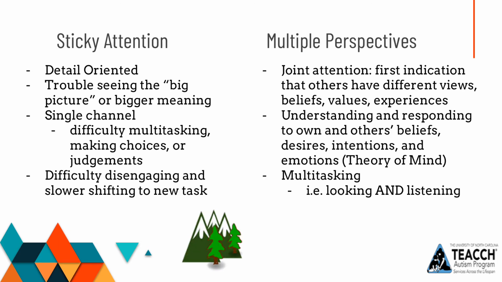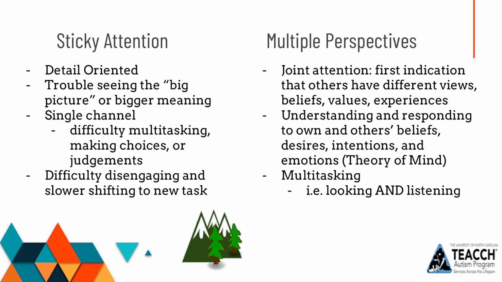Your students with autism may have what's called sticky attention. They may have a difficult time disengaging from a task and shifting to a new task. They may be very single channel in their abilities. They may not be able to multitask very well or make choices or judgments very quickly or easily. The expression "you can't see the forest for the trees" often applies to your learners with autism. Instead of seeing a forest, they may just see that one tree in front of them. They can be very detail-oriented and have a hard time seeing that big picture.